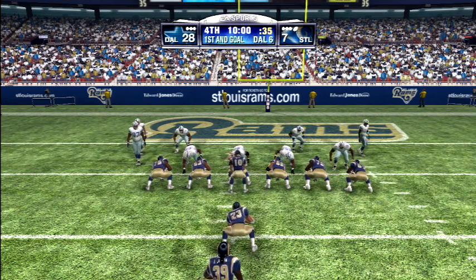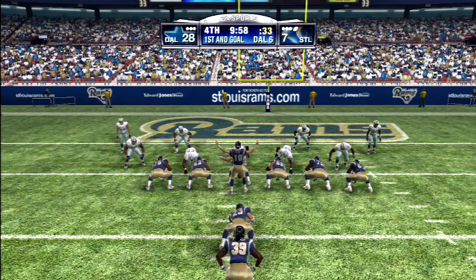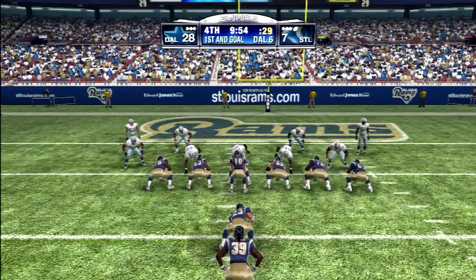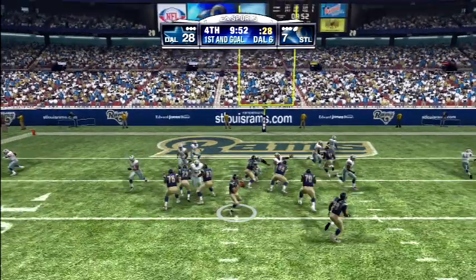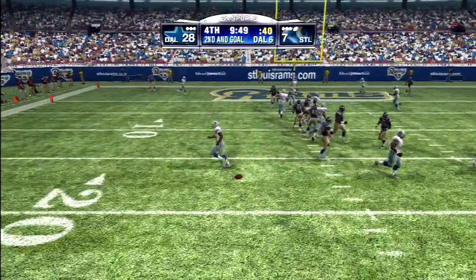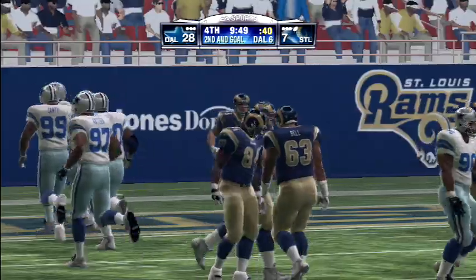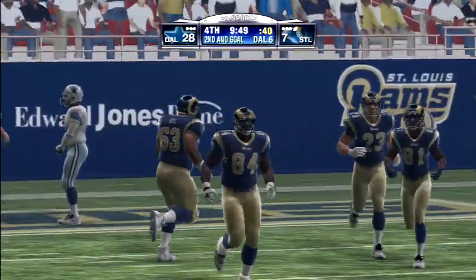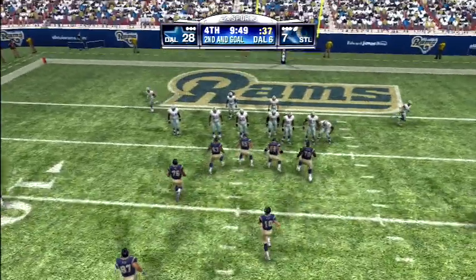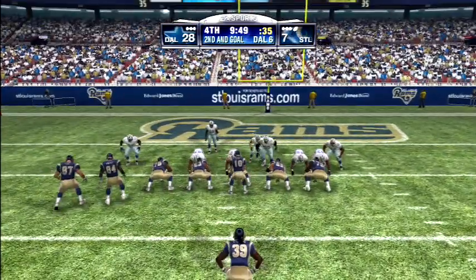Jackson is the deep back as they line up in the I. Drops back to pass. Short pass. Batted away. 2nd down now following the incomplete pass. Just 5 yards from a touchdown now. Jackson, the lone back.